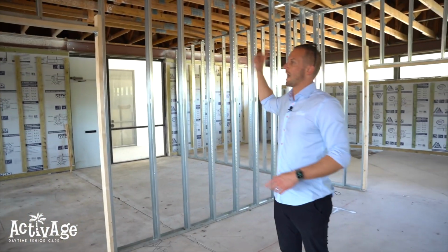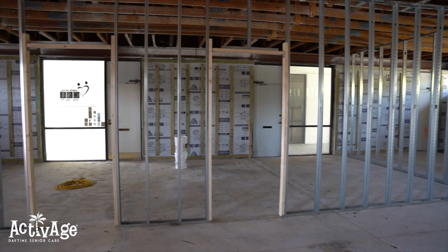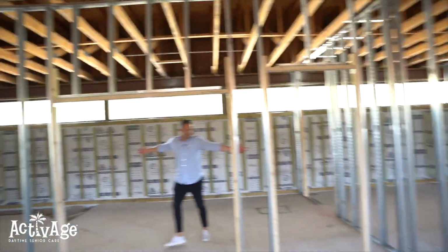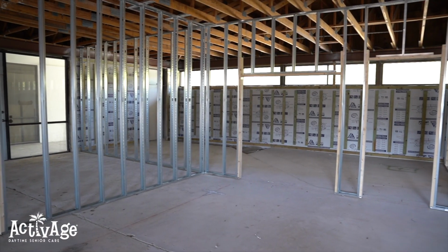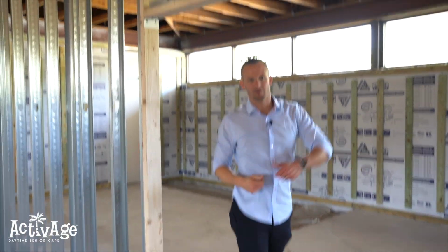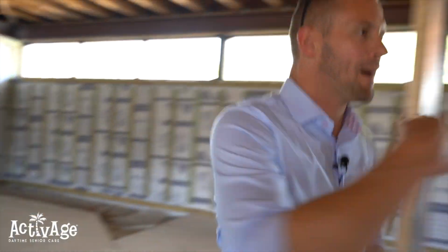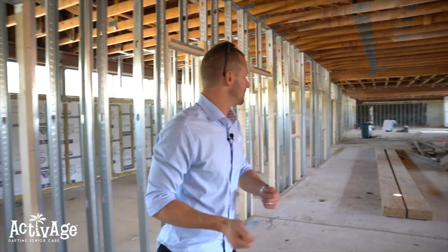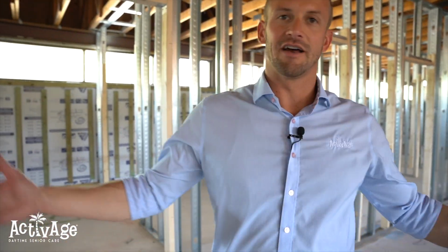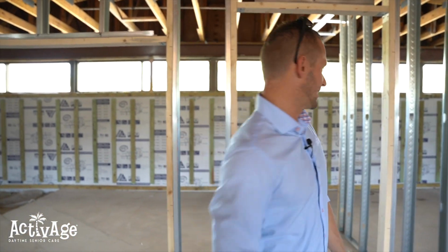This room right here will be our resting room. So for those that are tired, they're not feeling well, they're sick, we have a place for them to put their feet up and relax. This room right here is our kitchen. So we're gonna prepare all of our meals right here. Eventually this will be a door that goes up and down, and we'll be able to serve all of our meals out of here. So that way our team can just go, boom, boom, boom. They can grab and go, load up the carts and take them all out to our folks, and they can have meals for that day. Because we're gonna actually take care of around 80 to 90 people a day in this space.